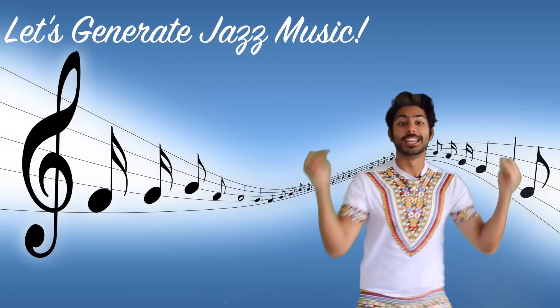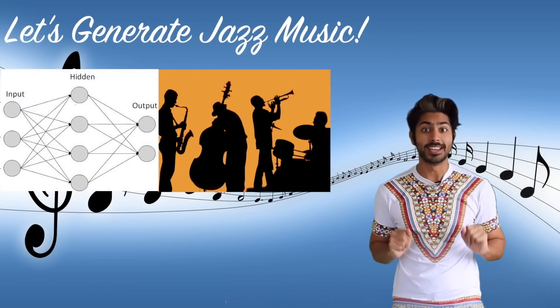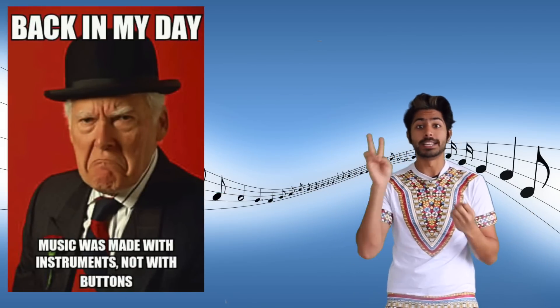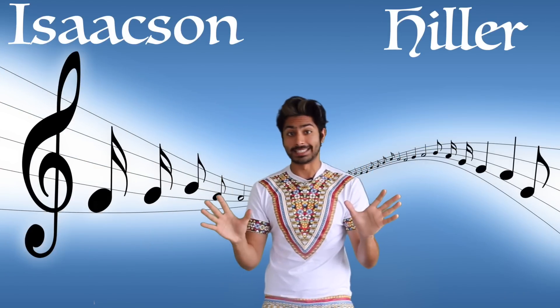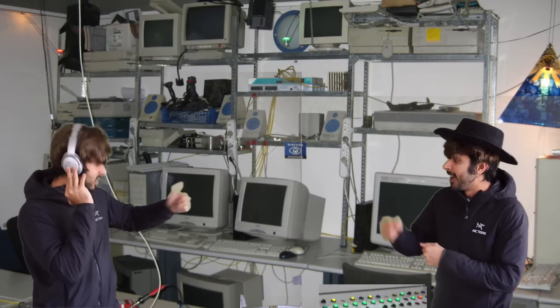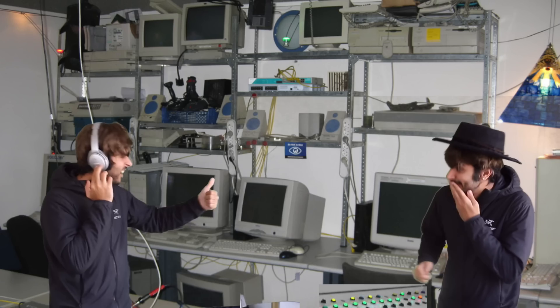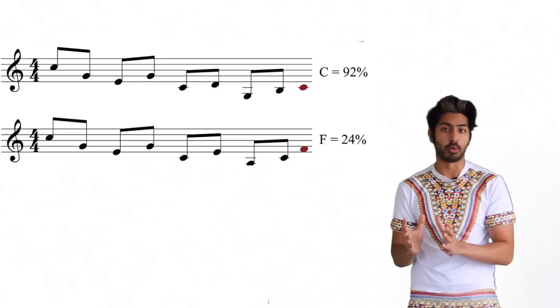Hello world, it's Siraj, and today we're going to use deep learning to generate some jazz music. The first attempt by anyone to use a computer to compose music was by two American professors at the University of Illinois Urbana-Champaign, Hiller and Isaacson. They programmed the university's Iliac computer to compose music, and it generated pitches using random numbers, before testing them according to the rules of classical counterpoint.